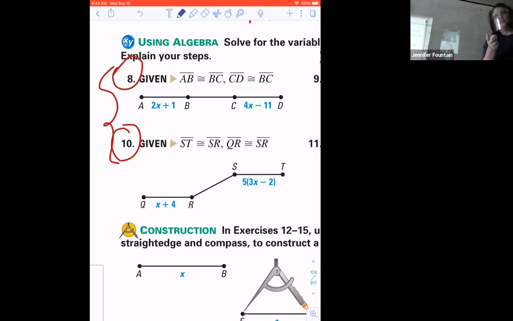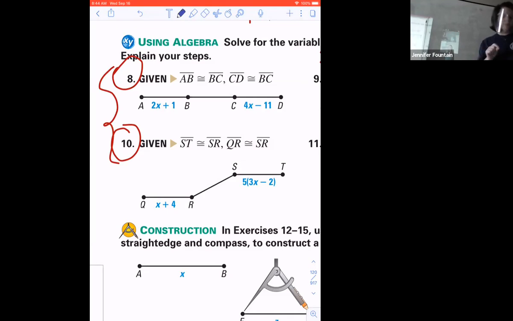The first step was using the subtraction property of equality to move 4x. Then we use the subtraction property of equality to move 1 from the left to the right. So we subtract 1 from the left and from the right. If I have negative 11 and I take away 1, I owe mom $12 and I just borrowed 1 more, what is that number going to be? Negative 12.